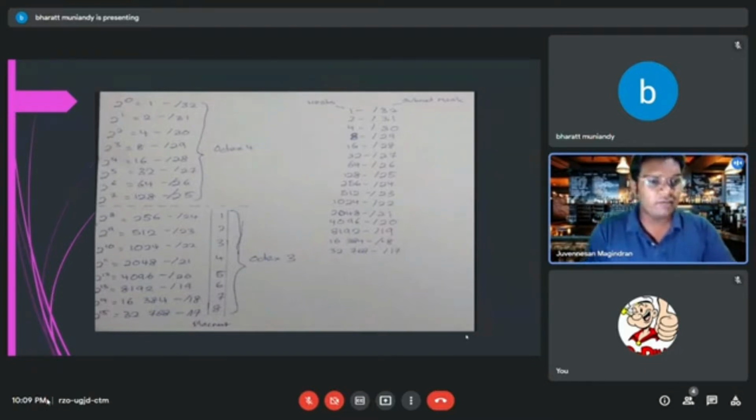But in octet 3, it will be different, because we will use placement, or what is called intermediate. It will be 1, 2, 3, 4, 5, 6, 7, and 8. Now we can see on the right-hand side, it is better. I just arranged it in the same way. So now we go to the next slide.